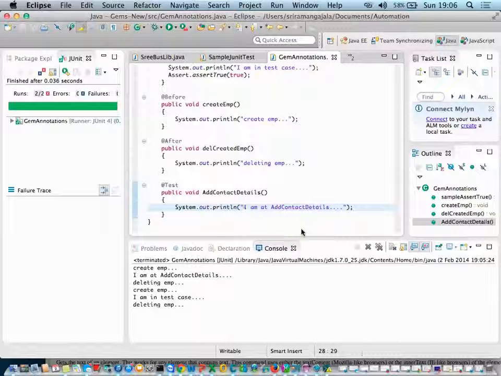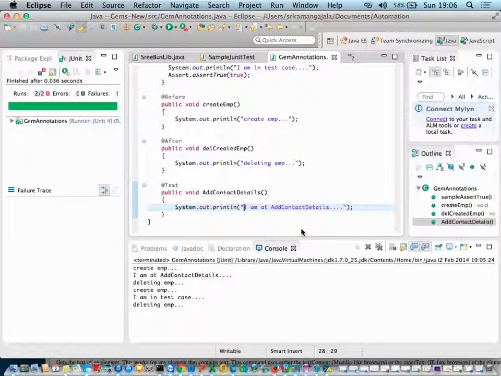For any test case you have preconditions and postconditions, so for every test case it is applicable. But if I have some test case that does not need specific preconditions, put that in a different class file, in a different test suite. For this test suite's point of view, this is required.